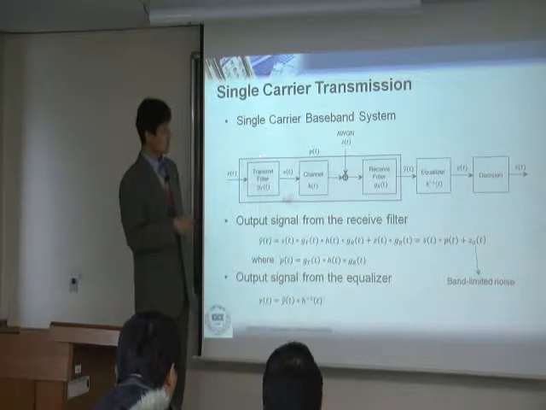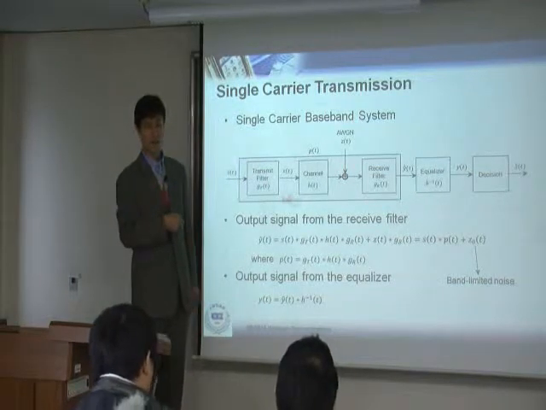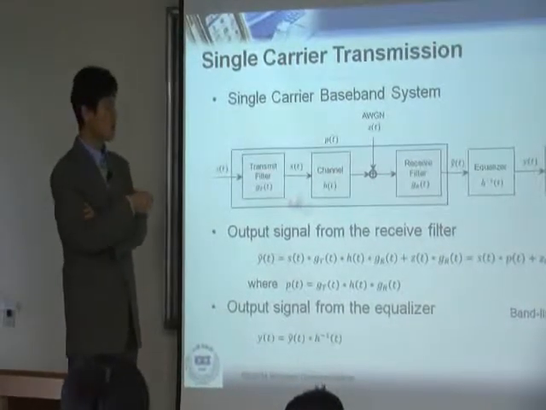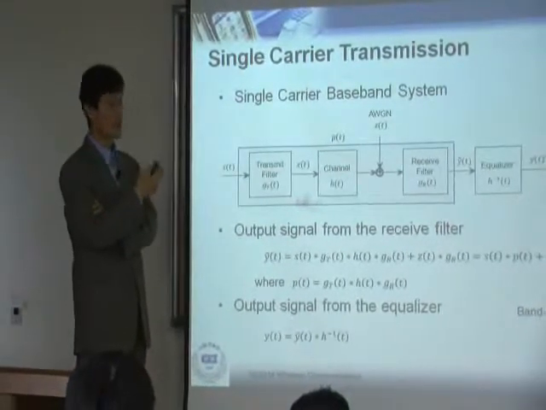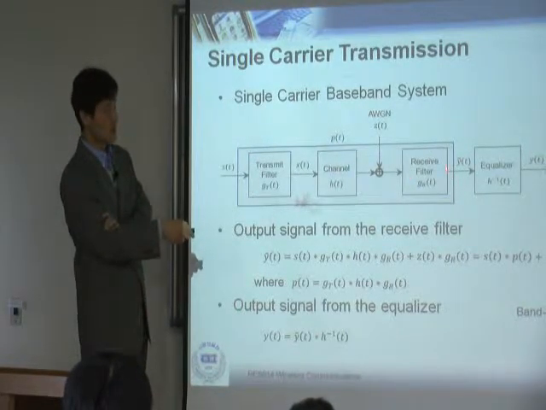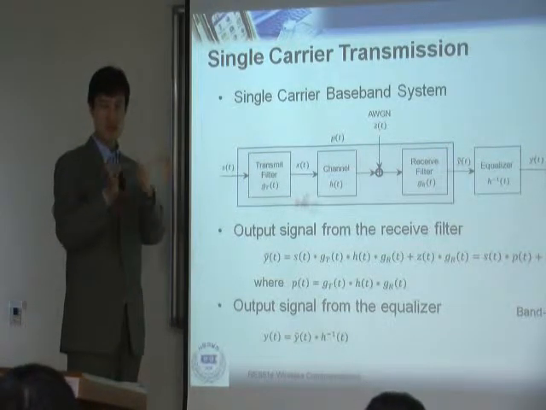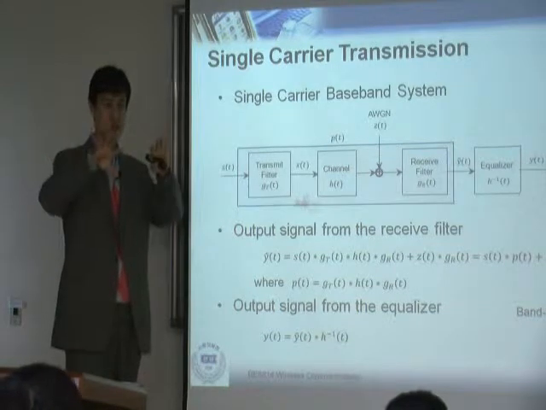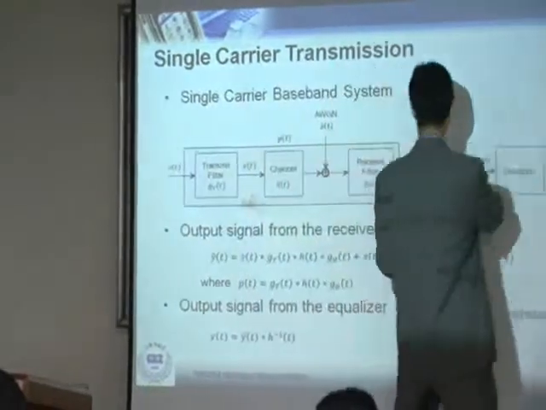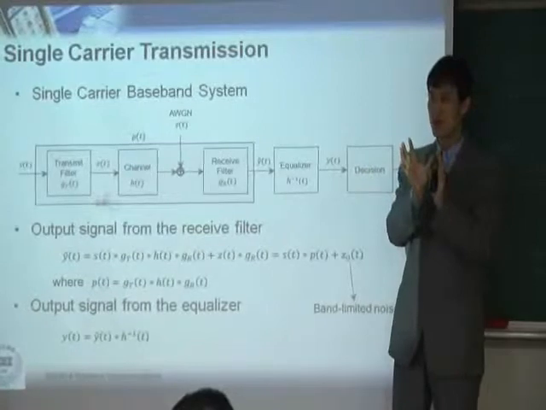Another one is the transmit filter. Why do you need the transmit filter? There are a couple of reasons. One of the reasons is, again, to make the right spectrum. All these things are about spectrum. The receive filter is like a bandpass filter, which means you are basically cutting off, making your spectrum to be right here after the receive filter. You want to only look at your spectrum, your frequency band.